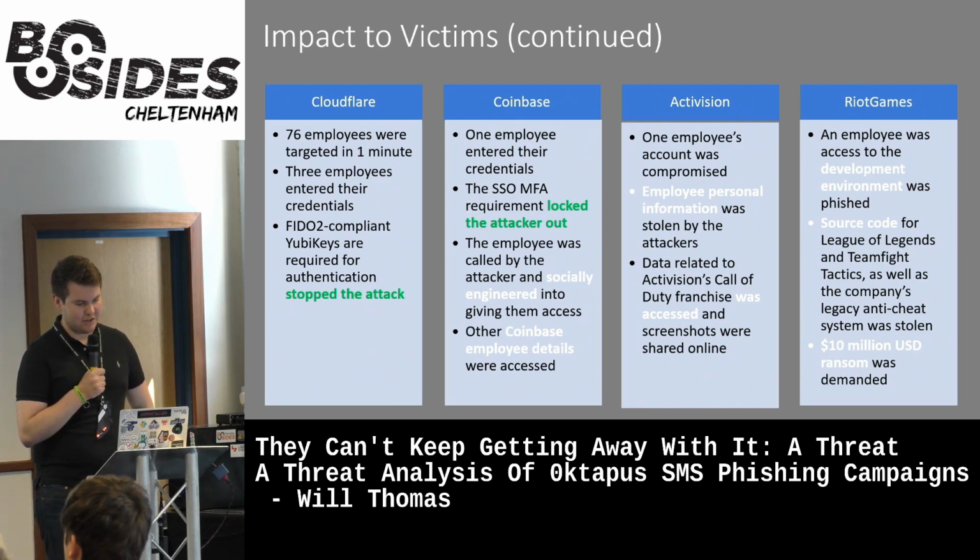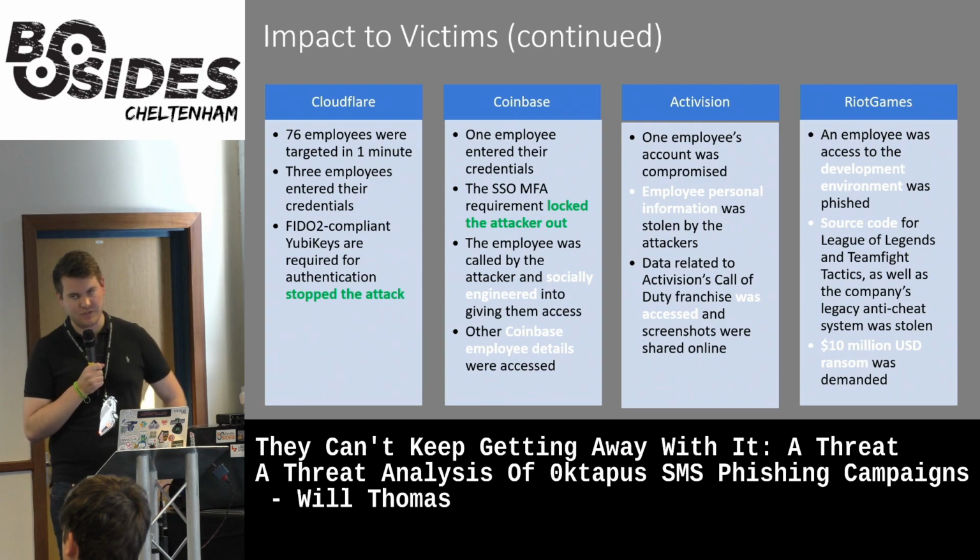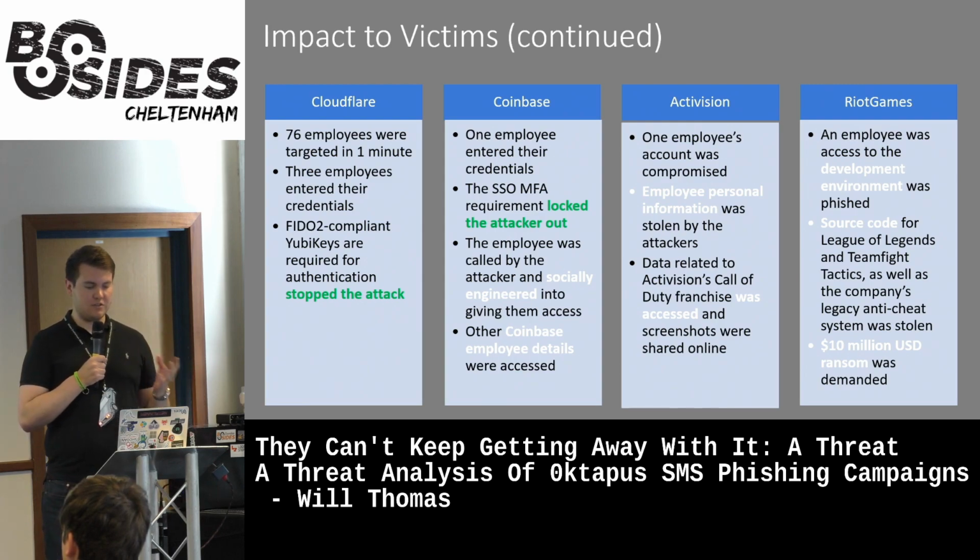Activision had it pretty bad. Another one of their employees' accounts was compromised via this SMS phishing. I showed you the text at the start of this. They say employee information was accessed, and they also got into some marketing data, data related to Activision's Call of Duty franchise. They shared screenshots as well. Quite a not great look for Activision.